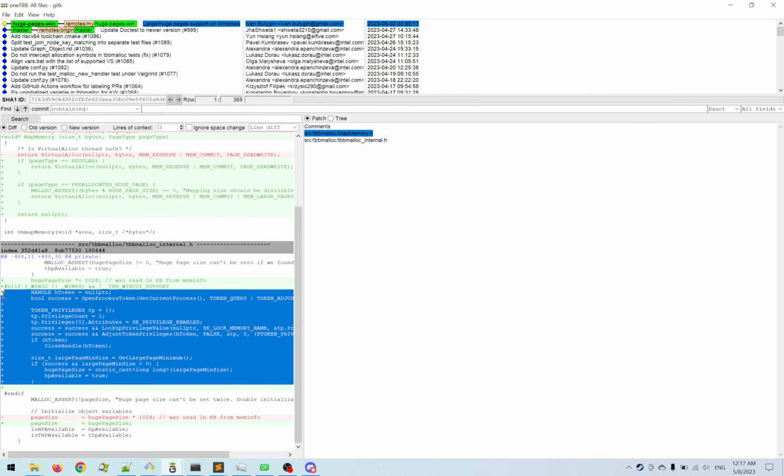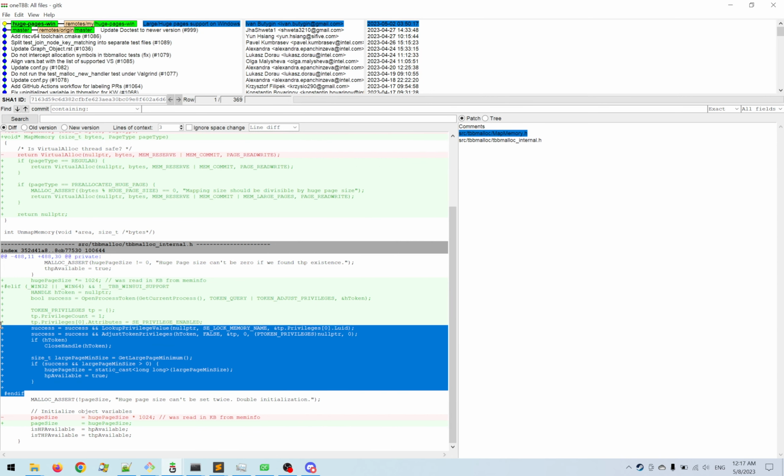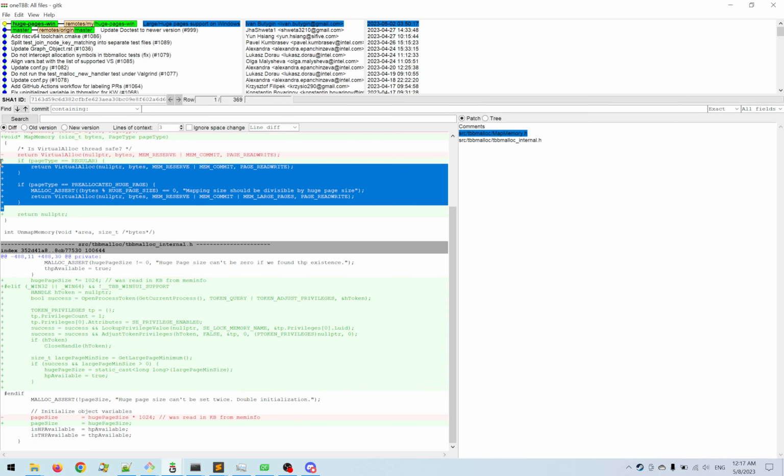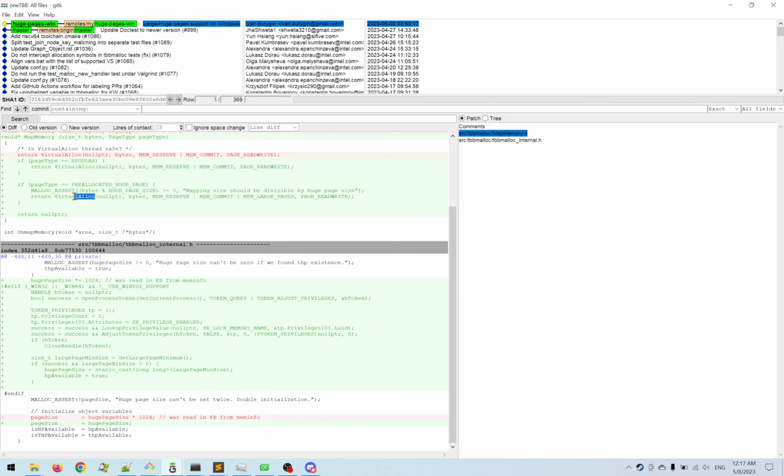The first part is checking if large pages are enabled and available, and the second part is allocating using the same function, VirtualAlloc, that you use to allocate regular pages, but you just need to pass an additional parameter, and basically that's all. And suddenly it just works with this.